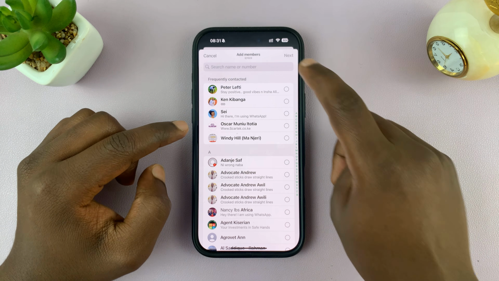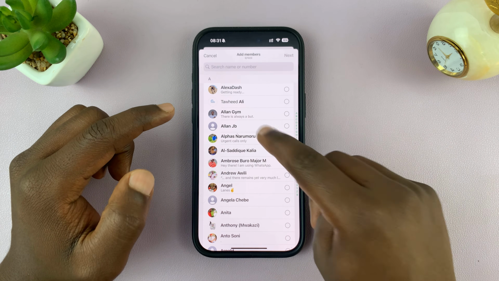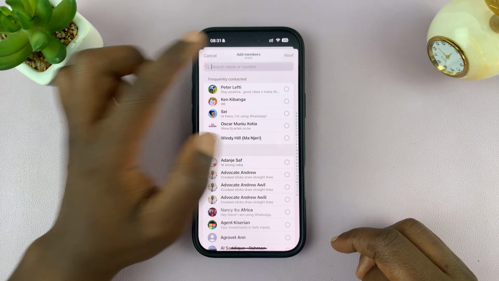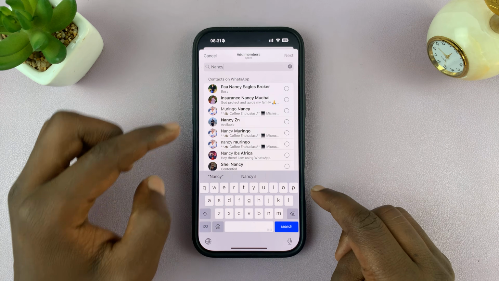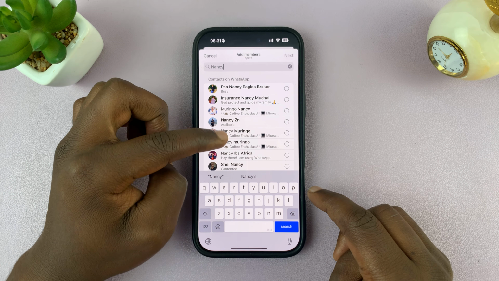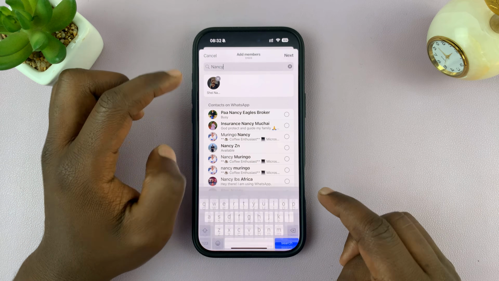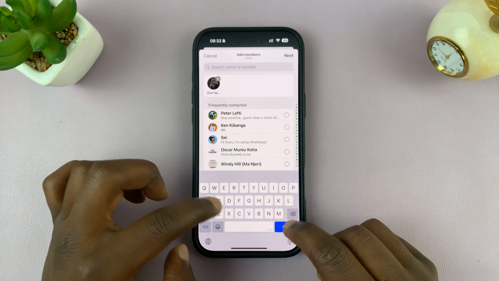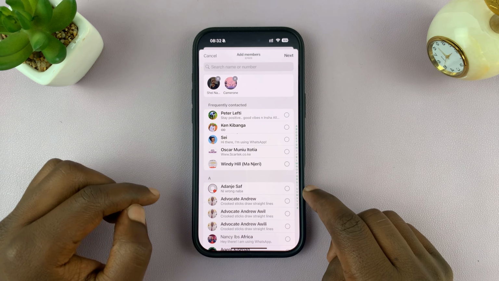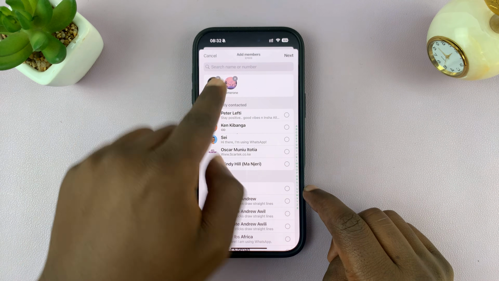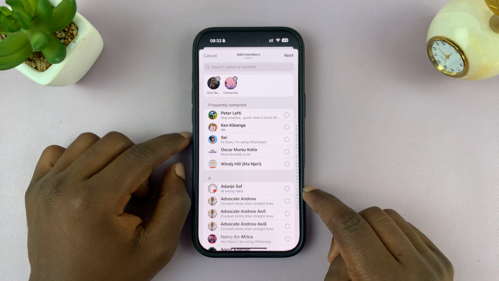All right. So I'm just gonna either scroll through my phone book and look for people to add, or I can just search for names. So for instance, I'm just gonna start searching for names here. So I have that person, and then I can delete, find someone else, add that person, and as you can see, the more people I add are going to be shown in a horizontal list here. So let me add someone else.